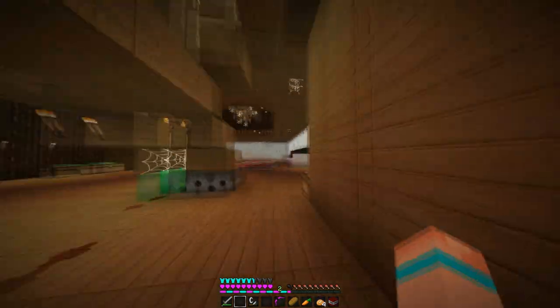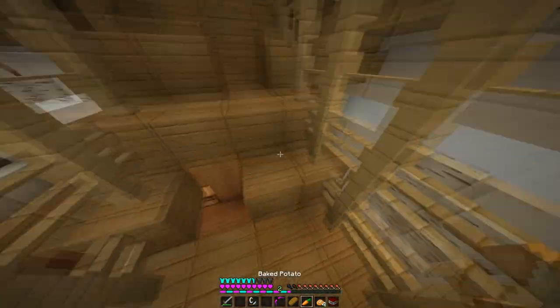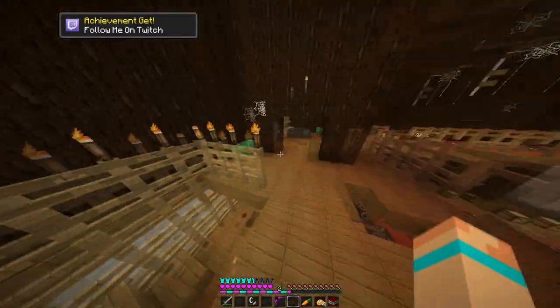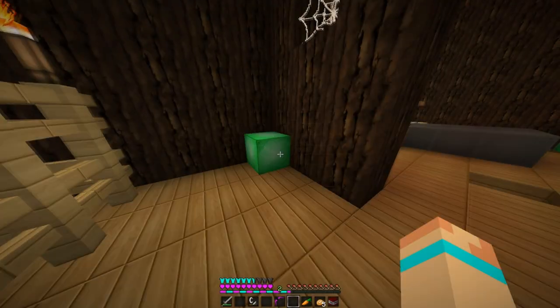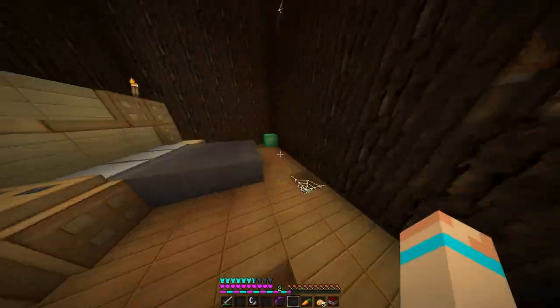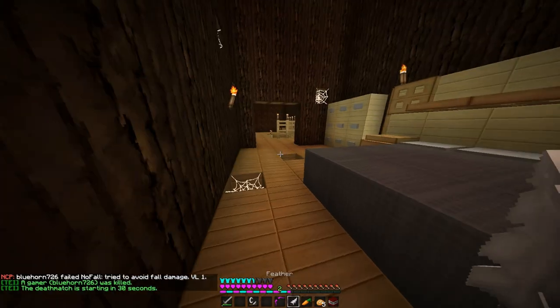Okay, there we go. I've never been down there. That was kind of scary. That was a very scary experience for me, guys. Alright, we're gonna go over here. We're gonna eat this piece of bread because we're hungry. I can eat that. Yeah, I can eat that. Oh, that's so funny. Alright, there we go. What did I just do? I have no idea.